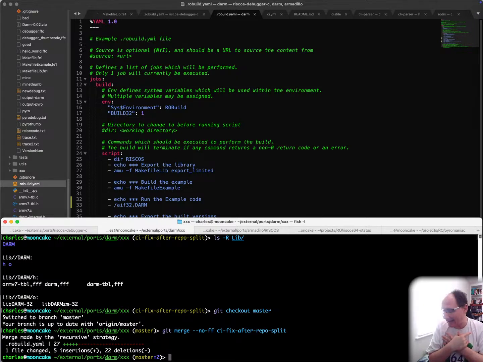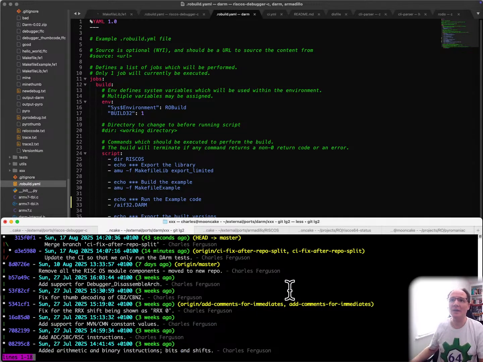I didn't have to do that. It's kind of historical information, so I can actually see it. It also means that when I do git log here, I can actually see that there was a branch off and then it came back in again.